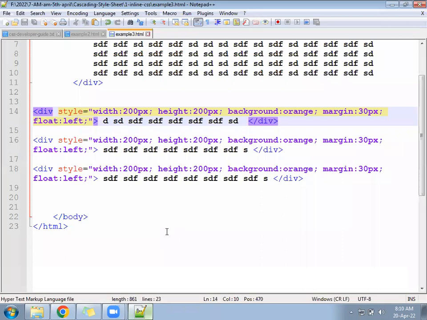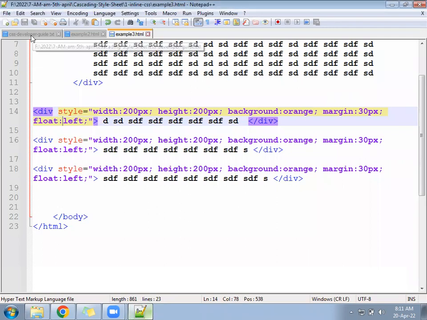Now suppose we have given a 30 pixel gap on a laptop, a large device. If it is a mobile phone, the 30 pixel gap we can reduce to 10 pixel. Okay, we can override the property. So a person who opens it on a laptop will find more space. The same person opening it on a mobile phone will find less space. So all those are being led by CSS only.